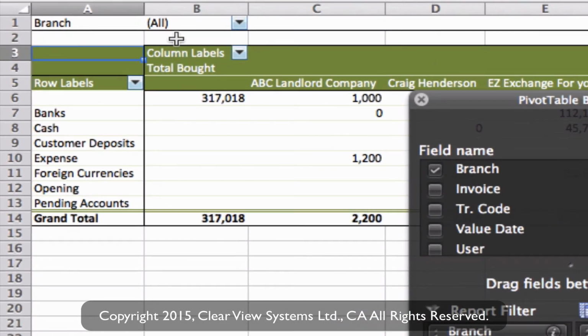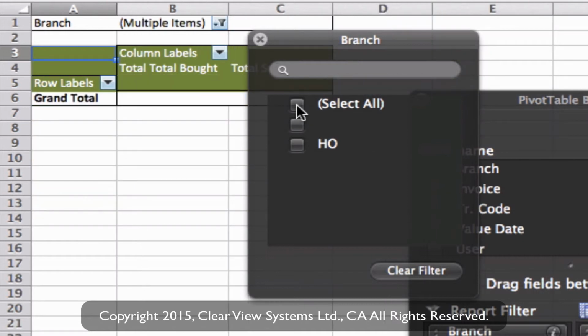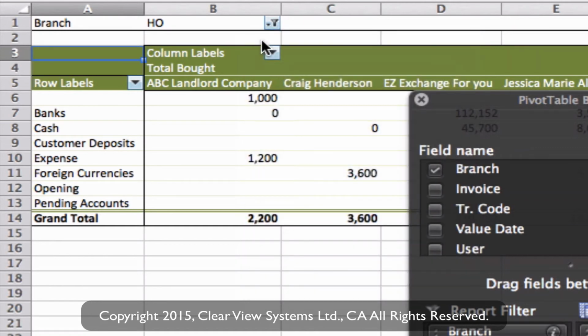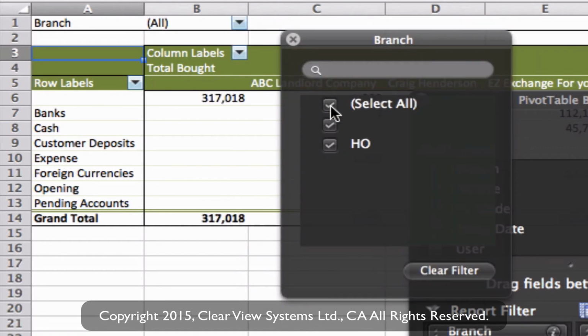And then again at the top, back on your pivot table, you'll see it now says branch. And in your drop down, I don't actually have any other branches to select from, but if you did in fact have multi-branch, you would be able to select the branches that you want to show. And then it would just show the information from those particular ones, and you can compare the data and analyze and so on and so forth. So you can really work the pivot tables to your advantage.